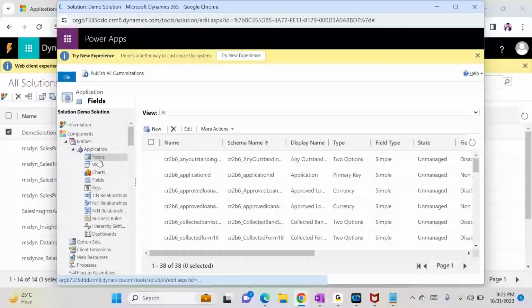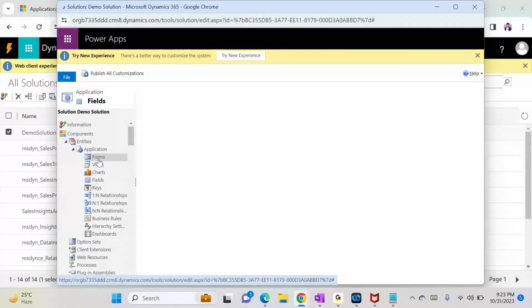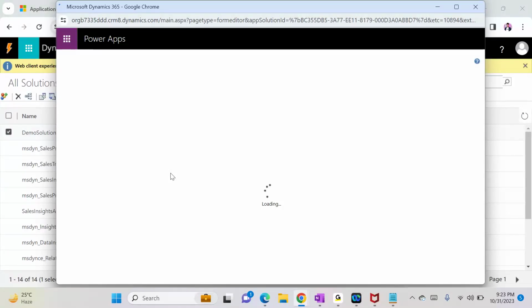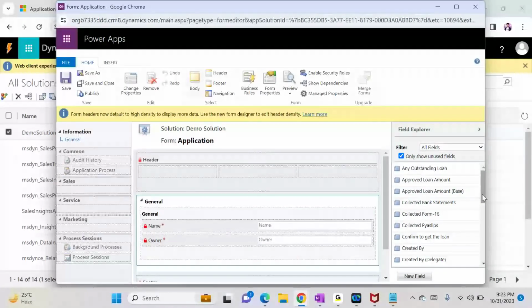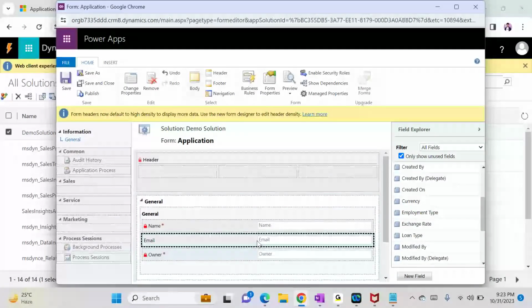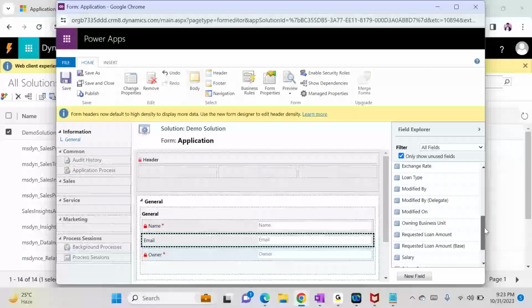Okay, we'll go to the form. I will place this email field as well as the status field on the form so that we can observe the email and then the status reason.